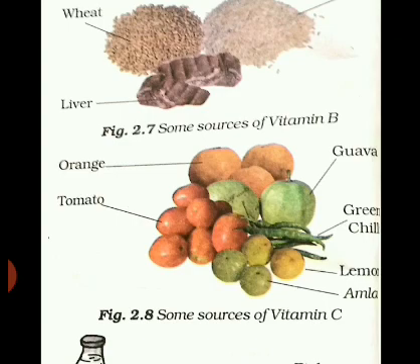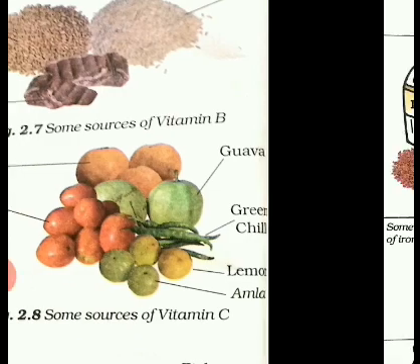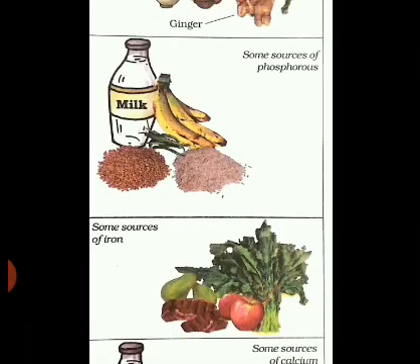Now vitamin C. The citrus fruits are very rich in vitamin C. They help our body to fight against many diseases. Now vitamin D is available in fish, liver, egg, and milk. Even it is available in the sunlight. So the children are allowed to play in the sunlight to get direct vitamin D because it is synthesized under the skin.